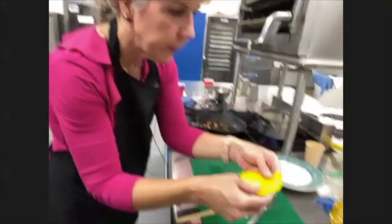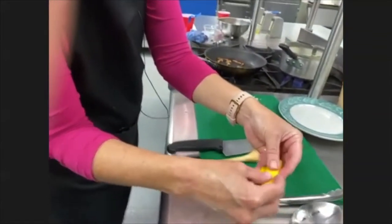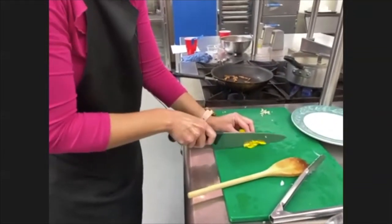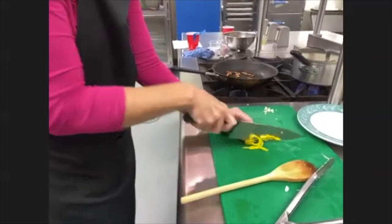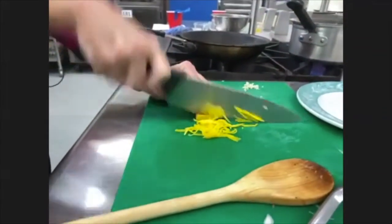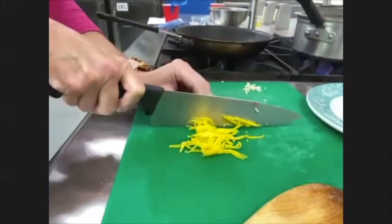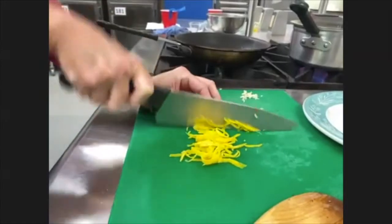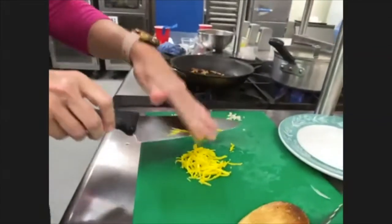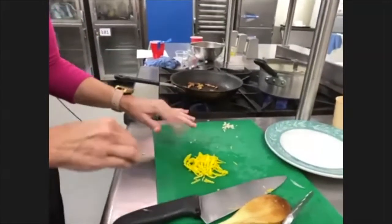Here's what you can do with your egg. So your egg garnish, you can roll it up, the easy way. It should be cool by now. And then you're going to slice it thin. And that will create the garnish for the top. You could also use sesame seeds or more scallions. It really is up to you what you want to put on the top. But this is the traditional version of japchae. Look how pretty and yellow that is. Looks like lemon peels, but it's egg yolks. Okay, so that's ready to go.